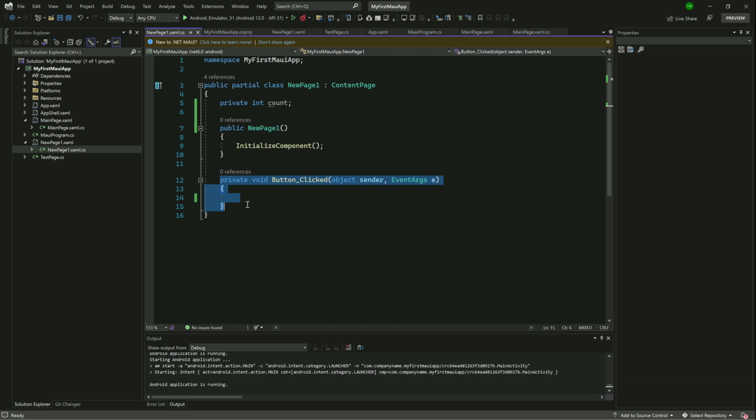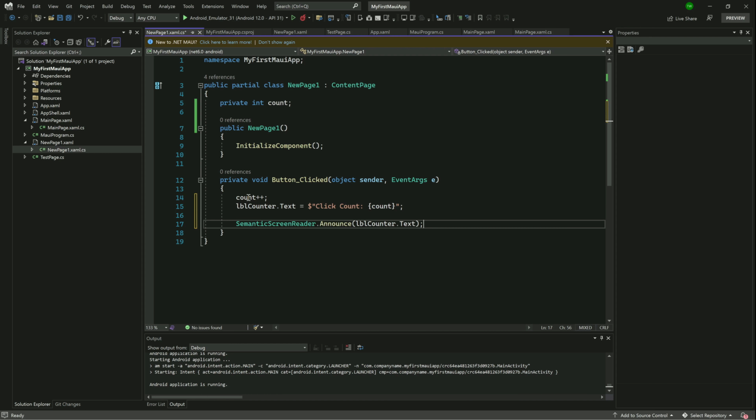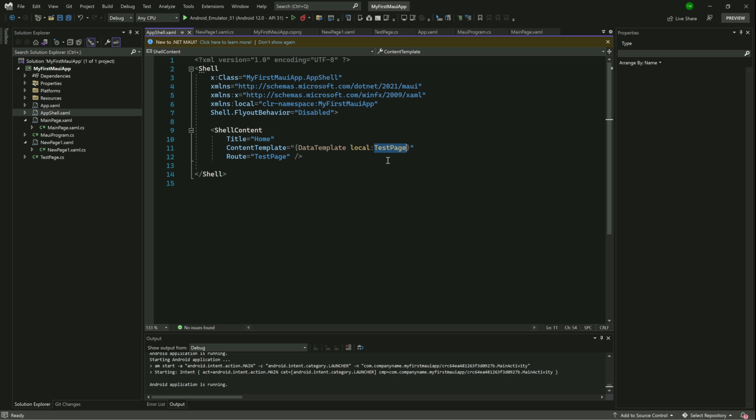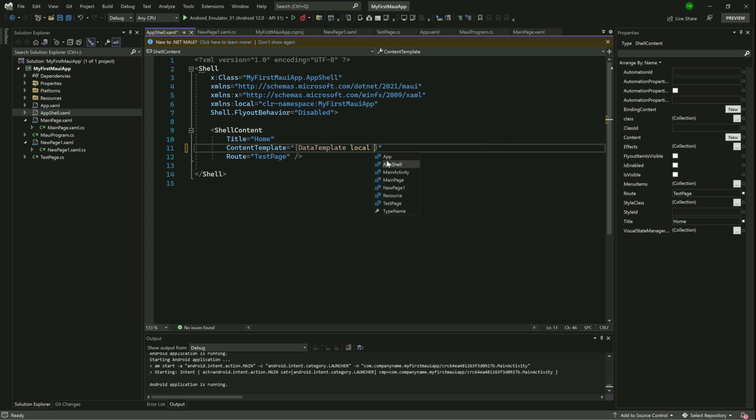Now we have our click event that was generated for us. And what I'm going to do is just reuse the same click event code from the previous page, so that we have the same behavior, right? Now to test this out, I'm going to jump over to the app shell, and I'm going to say not test page, but new page 1, right?